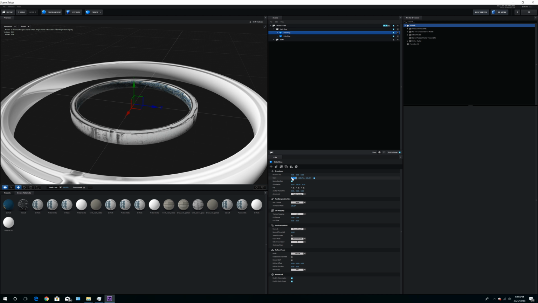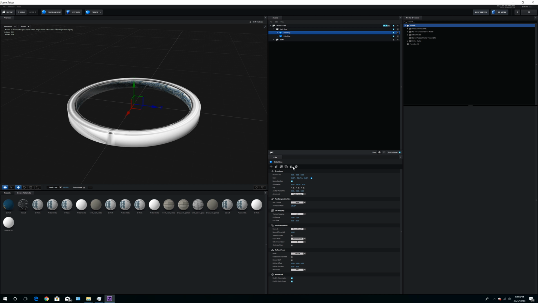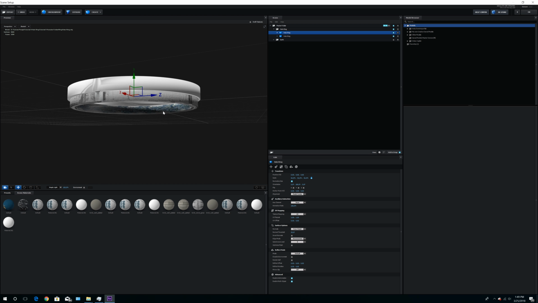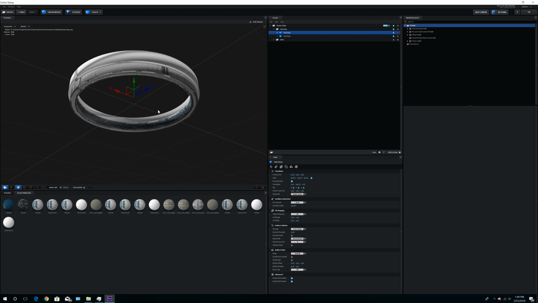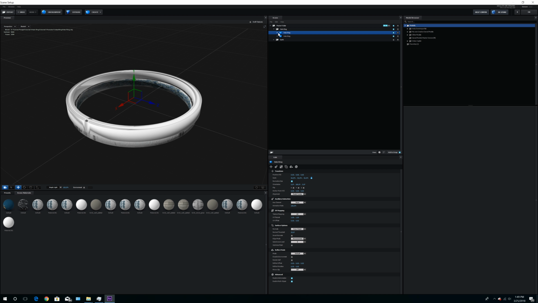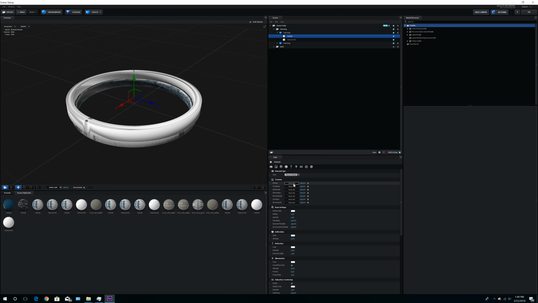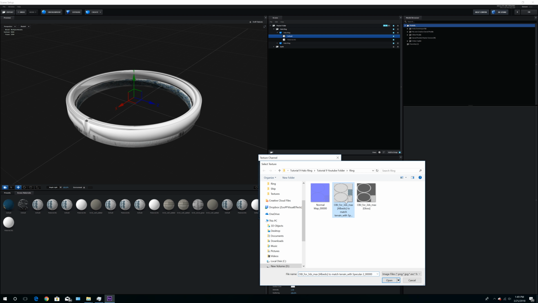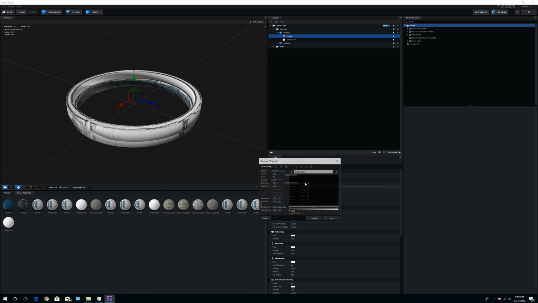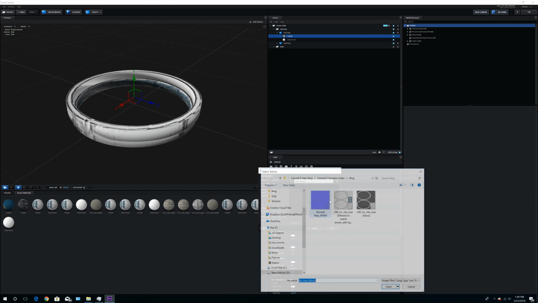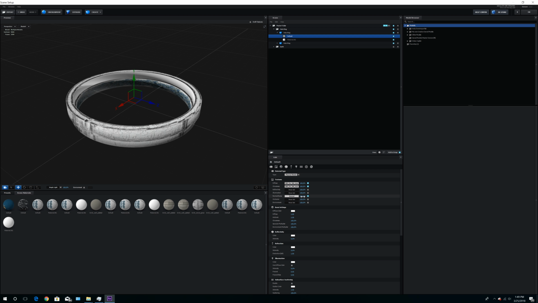Once we're here, I want to bring in another ring, same thing, normalize the size, but this time I want to make that 52, and let's move it up just as what it looks like. 52 looks pretty good. And same thing, we're gonna texture it. So there it is. And same thing. Oh, I totally forgot what it was. 3070. Okay.